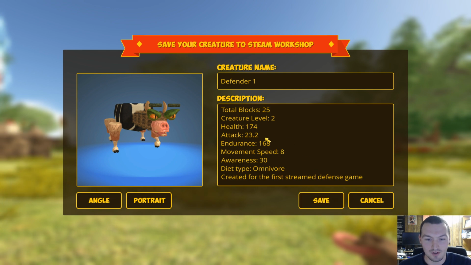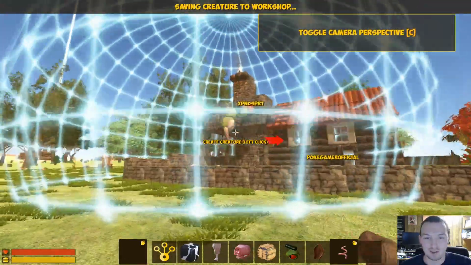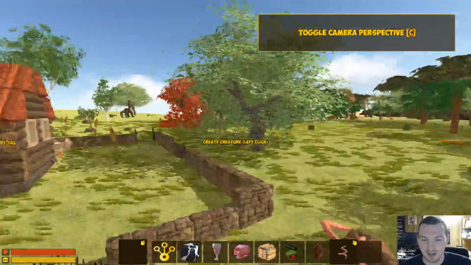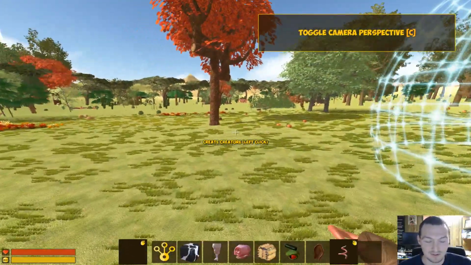So this gives us all of our stats. We have some decent health, attack, endurance isn't bad, movement speed's a little slow. He is now saved, so anyone can now bring him into their own game. Roman is meanwhile building his creature. He's had some nice gates here. We have a full base. He's also added our hatcheries, which we'll show off in a little bit.